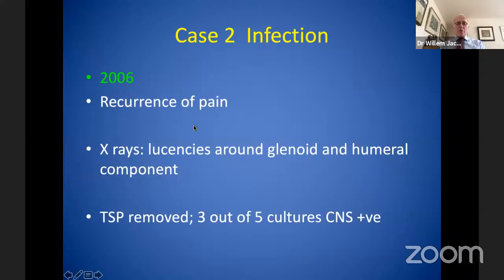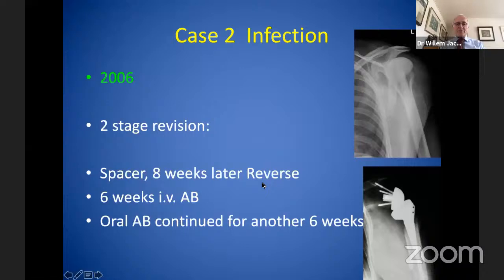Two years later, there was a recurrence of pain. There were lucencies around the glenoid and the humeral component. We removed the total shoulder, and 3 out of 5 cultures were now positive for CNS. We did a 2-stage revision, a spacer, and 8 weeks later, the reverse.